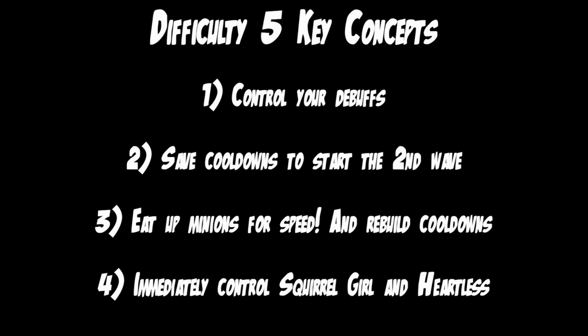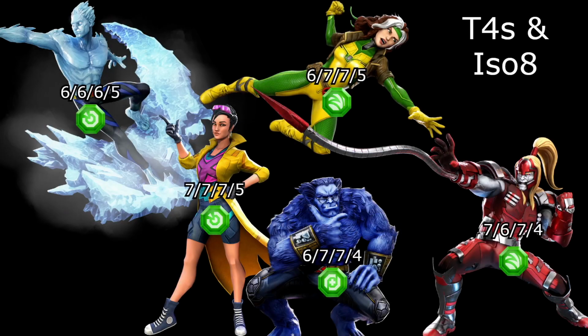So our key concepts for difficulty number 5. We're going to control your debuffs. That means Jubilee, controlling where the assists are going, the Iceman assists, making sure we spread out those blinds and slows as much as we can. Want to save cooldowns for the start of the second wave. We're going to eat up minions for speed and rebuild our cooldowns. And then when the second Squirrel Girl and Doctor Strange Heartless come in, we're going to just completely unload on them and take them out. So again, same team.